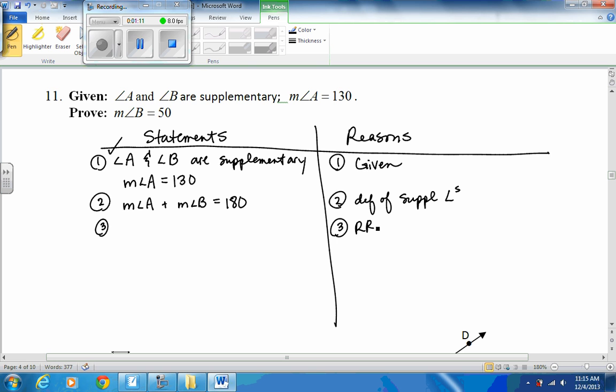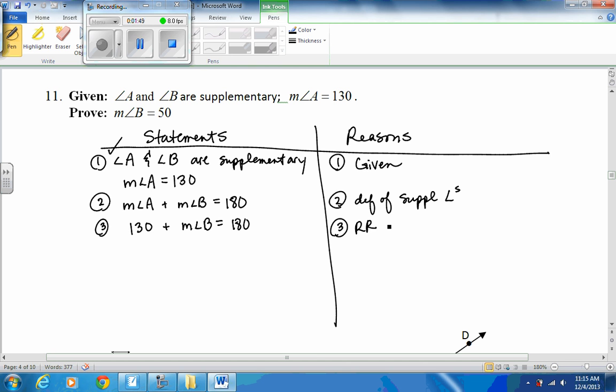So, replacement rule. What can we replace here? Well, if two things are equal, they can replace each other. We've done a lot with a couple things equal in 180, but I don't have that here. One's 130, the other one's 180. Measure of angle A equals 130. You might actually follow this well because we've done this a lot before getting to proofs. If you know A is 130, plug it in. That's the same as replacement rule. We're going to replace or substitute measure of angle A with 130 degrees right into that second equation.